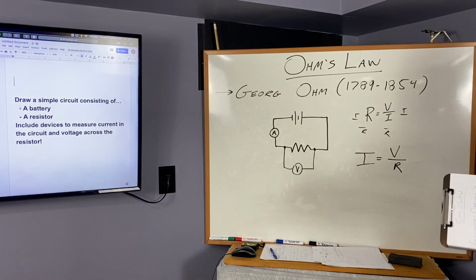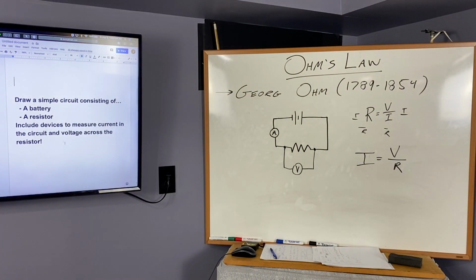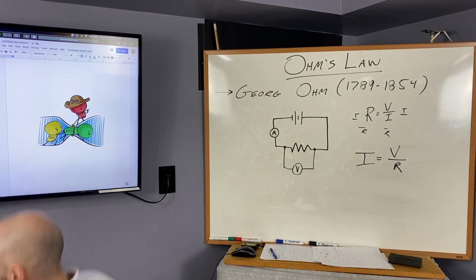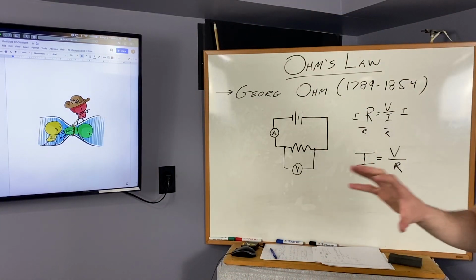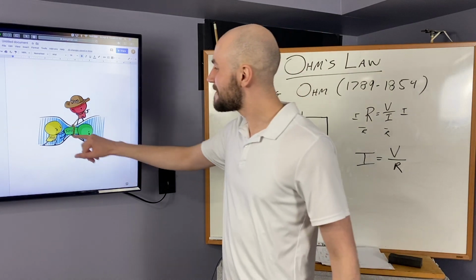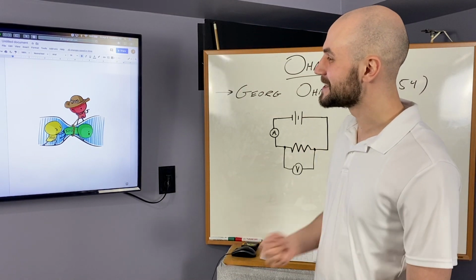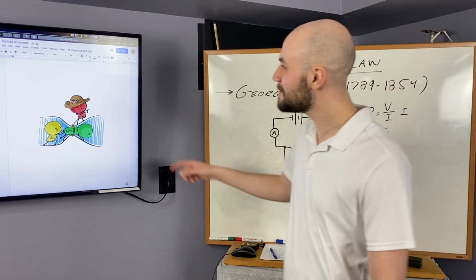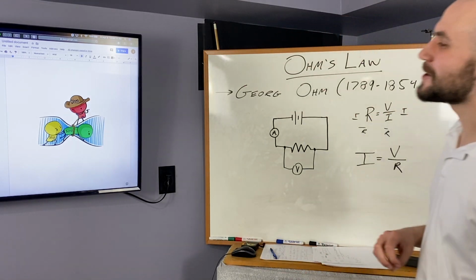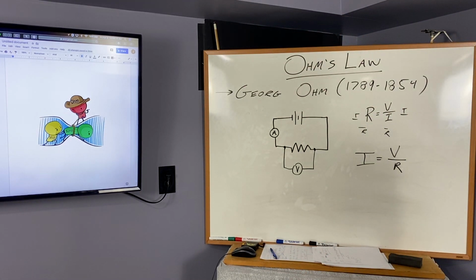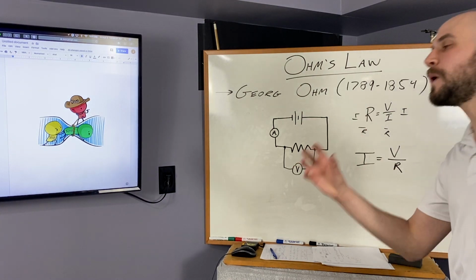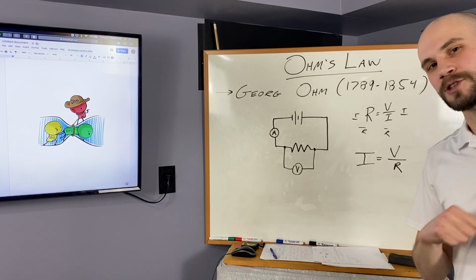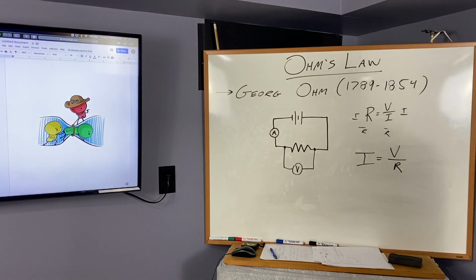Okay. I have a little cartoon to show you. I really like this cartoon. I feel like it describes exactly what's going on here. So we have our current trying to flow through our circuit. The voltage is trying to push it along. Remember, the voltage source is our electrical pump trying to get that current to flow. And we have the resistance, ohm, there trying to resist that flow. Try to understand the story here. There's a lot of terminology, there's a lot of numbers floating around, but if you know what each quantity is trying to do to our circuit, you can better understand what's actually happening in our electrical devices.